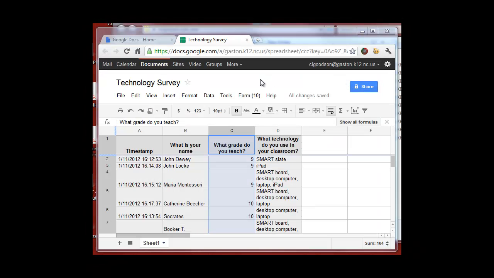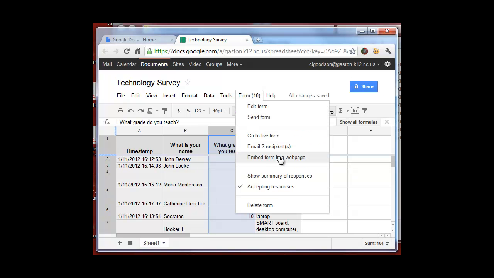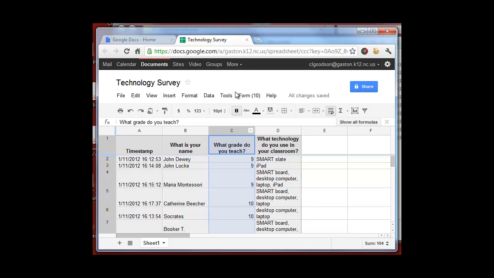Finally, there may be times when you want to stop collecting data. There may be a deadline, or you may just want to do some analysis without having to worry about more data coming in when someone fills out the form. If that's the case, you just go to Form menu, and then down here there's an Accepting Responses line, and you notice it's checked, which means we're currently accepting responses. If we uncheck, and you'll see that it is unchecked now, then no further responses can come into this spreadsheet. If you want to turn accepting responses back on, you simply go here, click it again, and now people can put in their responses again.